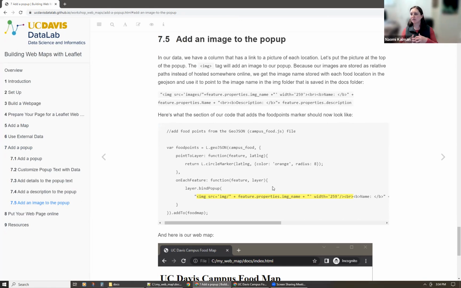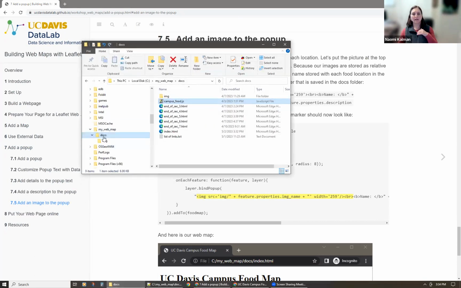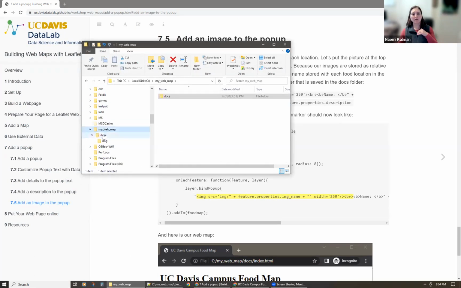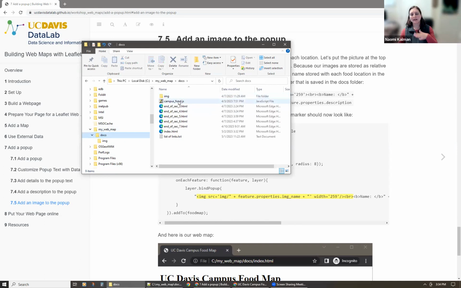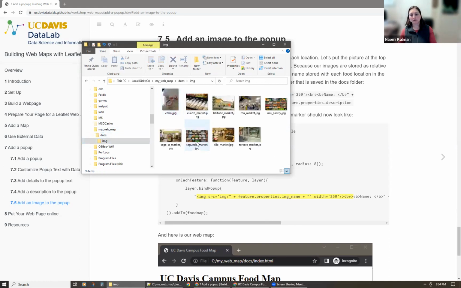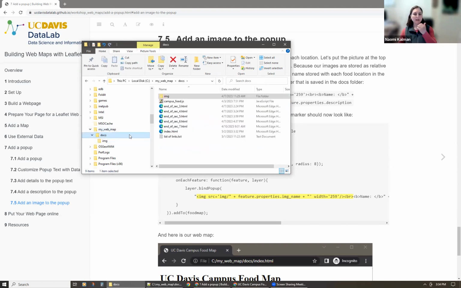files set up like this also, where you have the main index and then a folder that has the images in it, like this. We have my web map folder with documents that has your JavaScript and your web page, and then you have this separate folder with all your images in it. So in that case, instead of putting a whole link to wherever you want, you might just want to reference it with relative paths, which is what we did here.